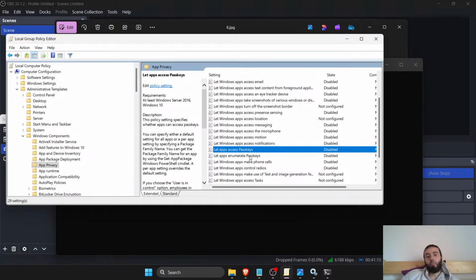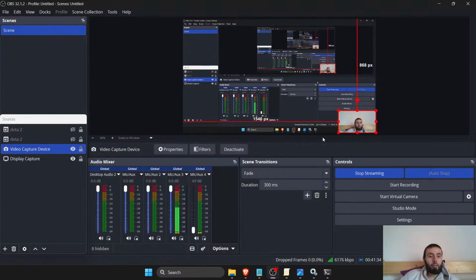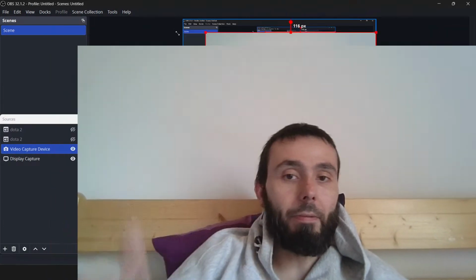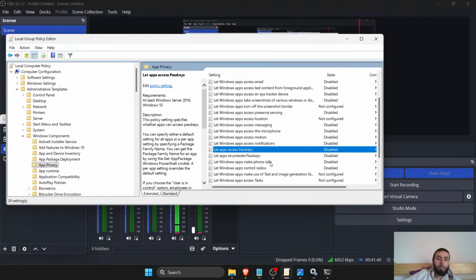Enumerate passkeys? No. Let Windows apps make phone calls? No, I don't want the widgets from my computer making calls, which are impersonating me because they have my tone of voice or my face. So I disabled that.